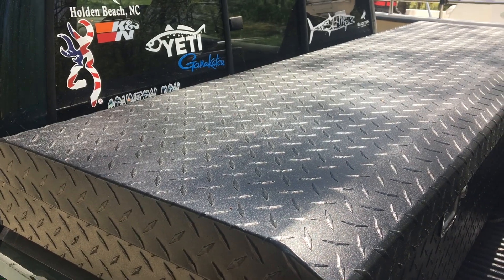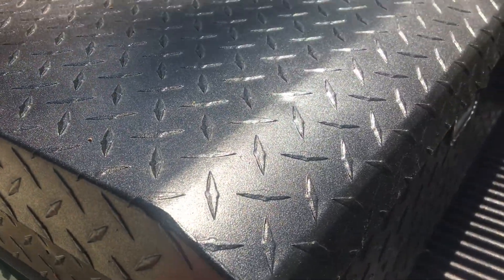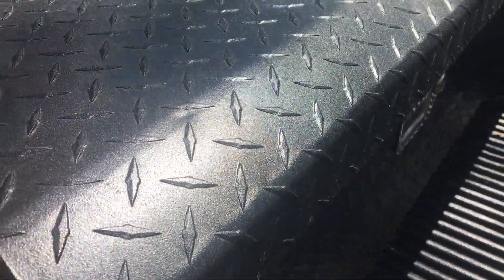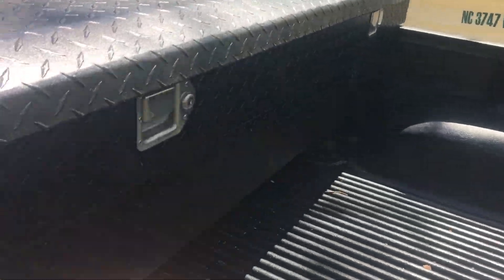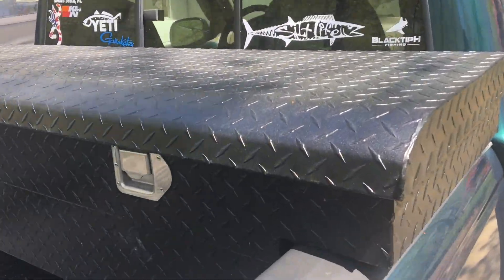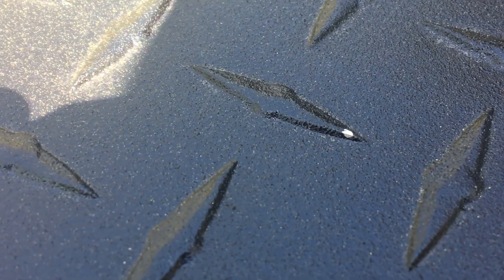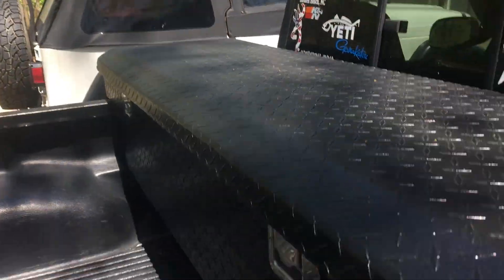Got the toolbox in the truck now. It's been about three weeks since I painted it and I wanted to show you in the same video how the bed liner is holding up. Right now it's pollen season in North Carolina so it's a little yellow, but before I get sidetracked — this is the only little chip I have gotten. And when you zoom out you can't even see it, so I'll probably come back with a sharpie to touch that up, but other than that it's held up really well.